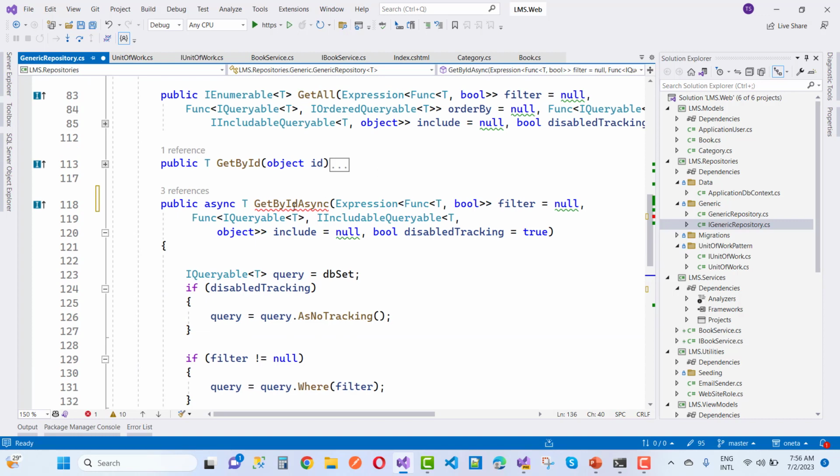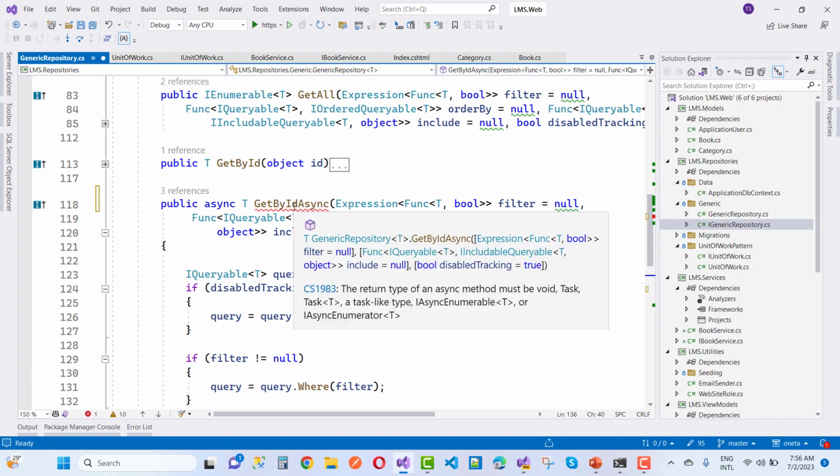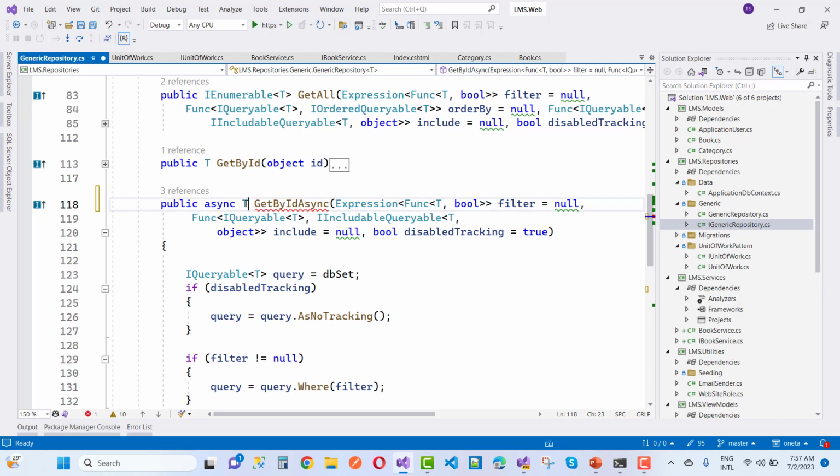But GetByIdAsync is like that: T GetByIdAsync. The return type of an async method must be void because there's nothing here to return.